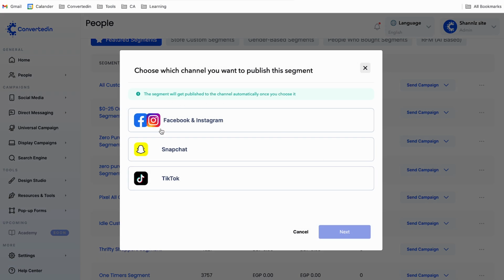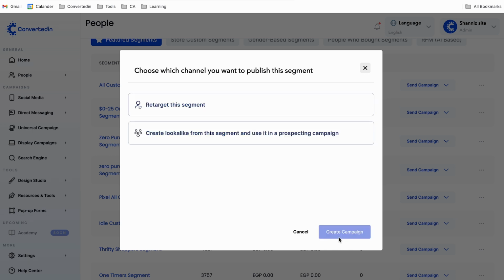Now I will have the specification for which social channel I would like to create an audience for based on this segment. And the system will ask me, would you like to engage with this specific user as a retargeting, or create a lookalike and acquire users based on these specific attributes that I have specified?